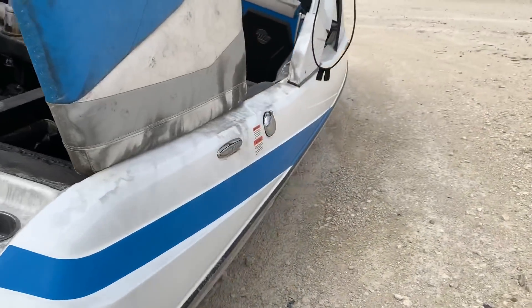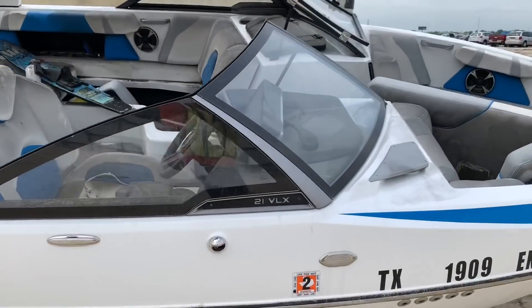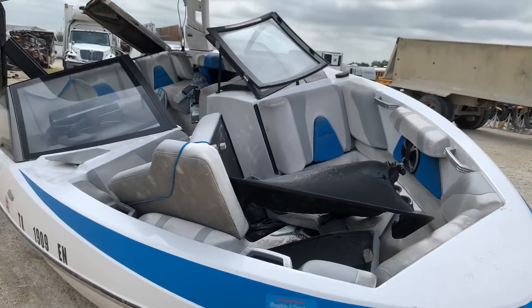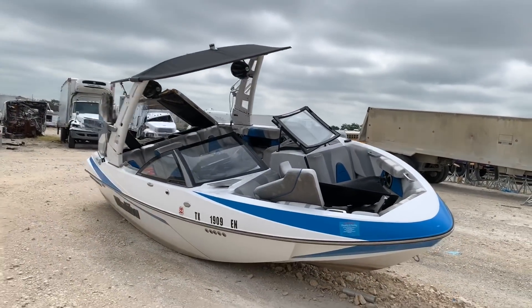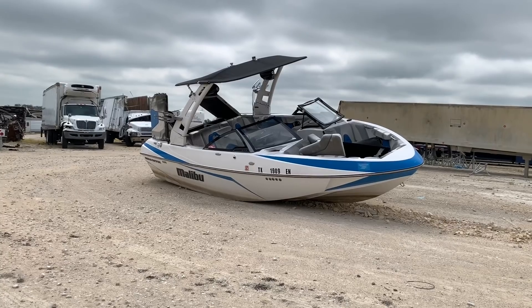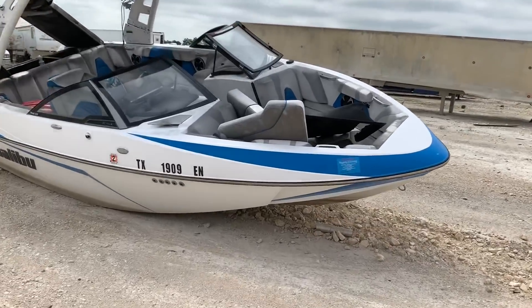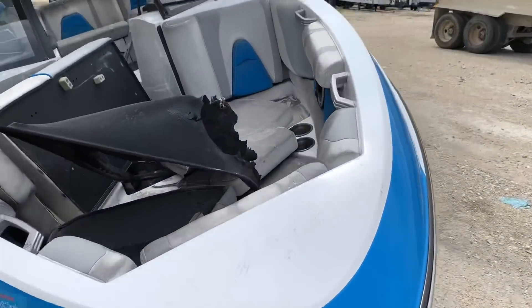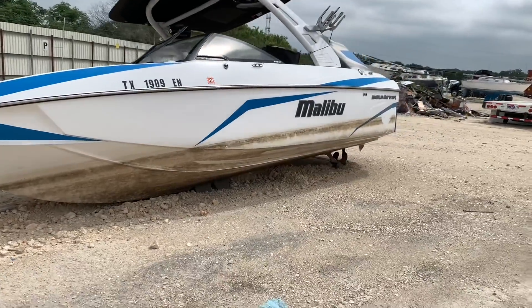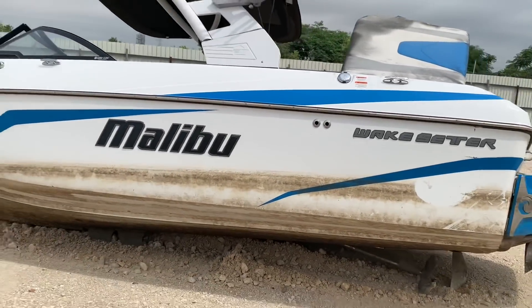Let me know what you guys think — I'm definitely going to be bidding on it, this is right up my alley. I like the way it looks, it's beautiful. But hopefully that engine is savable, because if it's not we're in for a lot of money. That is the 2019 Malibu VLX at the auction. If you want to know how much it sells for and if I got it before anybody else on YouTube finds out, find me on Instagram — I'll post it on there. Comment down below what I should pay for this thing.